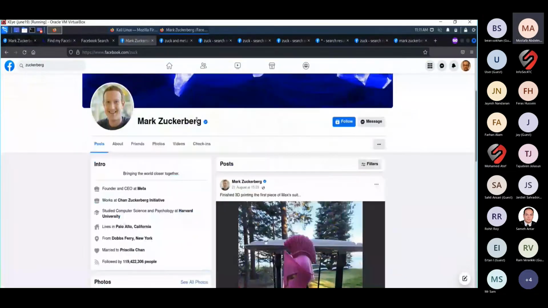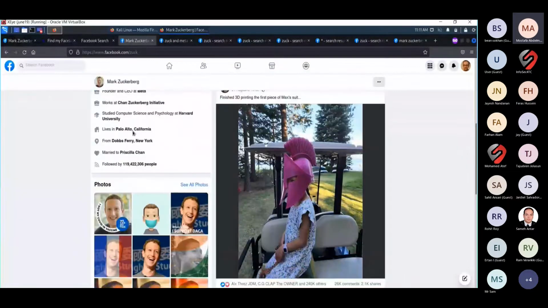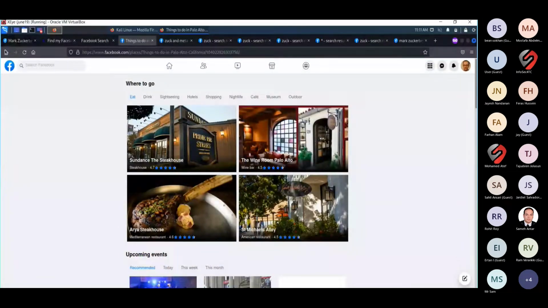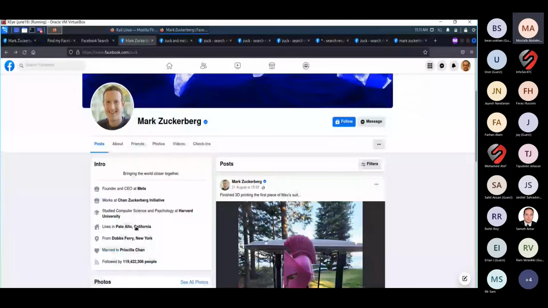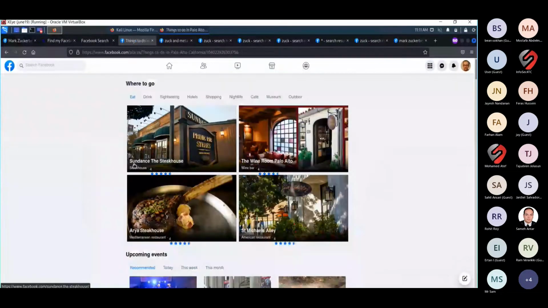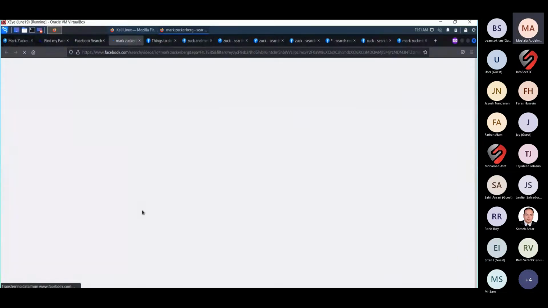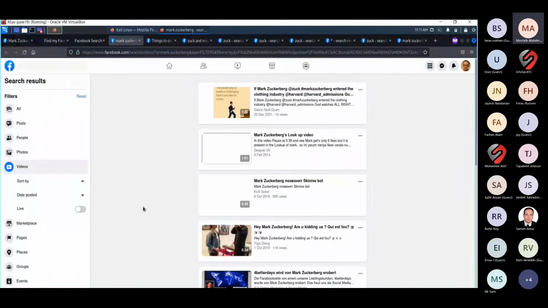I go to this page. I want to figure out the exact ID. Yeah, this one. I will target this one. And this is the ID of the page, by the way. This could be easily gotten on Facebook of any location. I add it as a filter, and then I add a keyword for Mark Zuckerberg. And I will reveal all the videos about Mark Zuckerberg posted by that location, or posted by that page as a location. So you see here all the videos about Mark Zuckerberg.